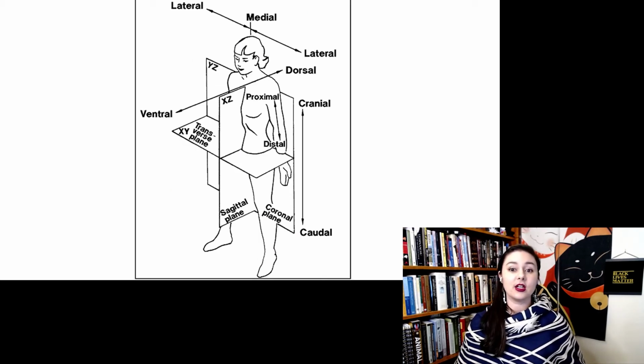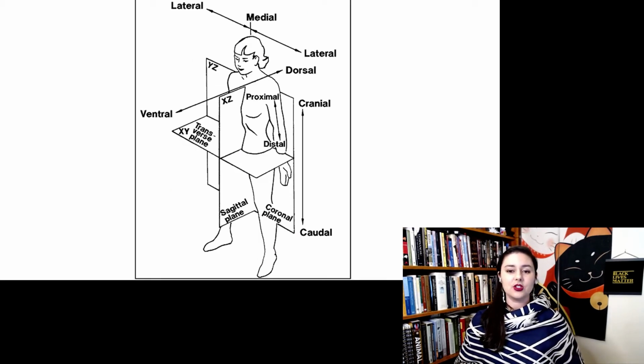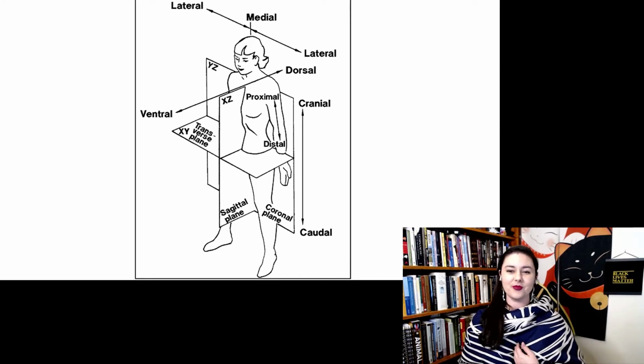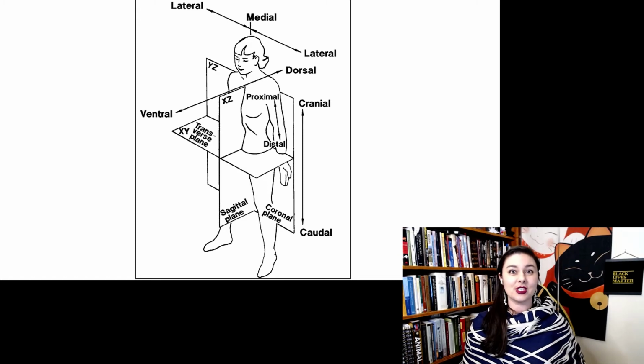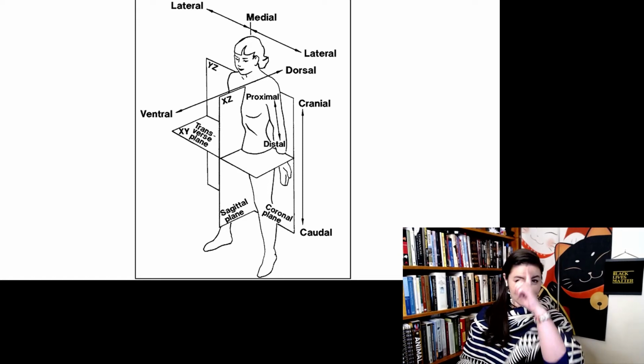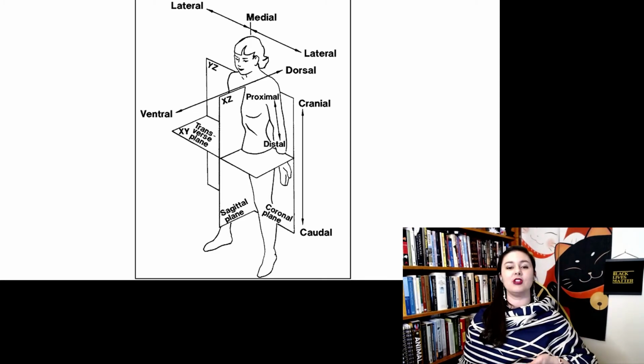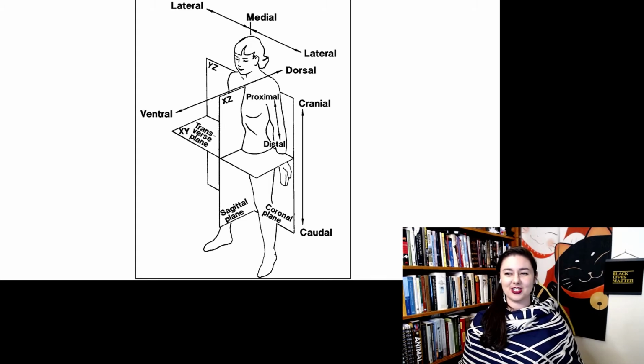We can look at here and there's a couple more words we have now. So now we can have dorsal towards our back or ventral towards our front. Here we can also see some of the different planes in our body. We have the sagittal plane right in the center. We have the coronal plane right here, and then we have the transverse plane. And you can have that anywhere, making a cross section.